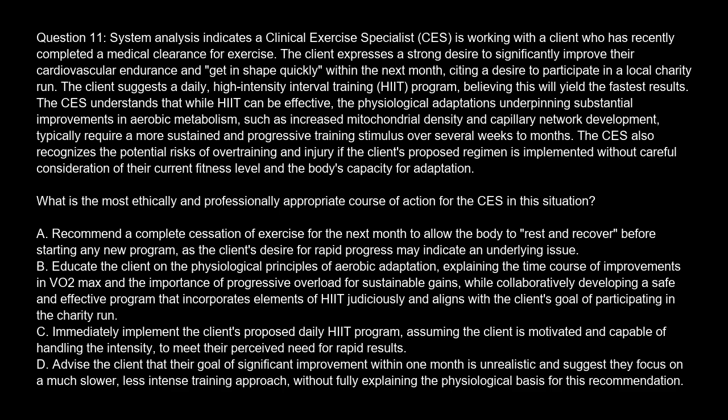Option C. Immediately implement the client's proposed daily HIIT program, assuming the client is motivated and capable of handling the intensity to meet their perceived need for rapid results. Option D. Advise the client that their goal of significant improvement within 1 month is unrealistic and suggest they focus on a much slower, less intense training approach, without fully explaining the physiological basis for this recommendation.